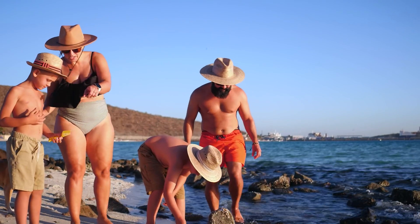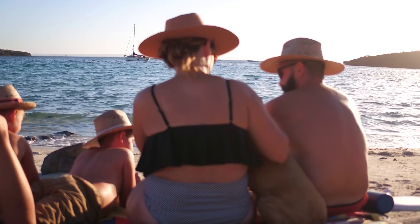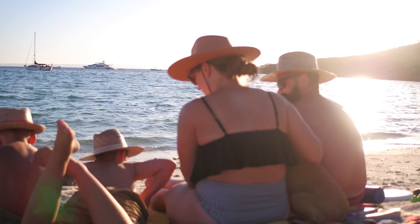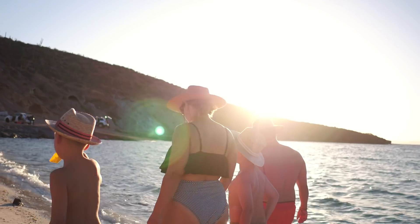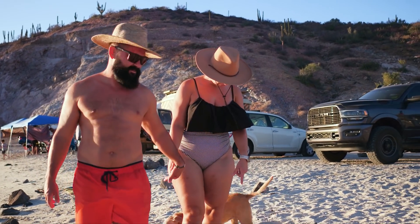You can really live this lifestyle in any type of rig. For us, our current rig works great, but it might be a different one in two or three years. The vehicle you're in is just the tool to get you out there — the point is to get out there and explore. You're going to encounter obstacles and challenges along the way, and it's how you handle those especially as a family that makes all the difference. Living this lifestyle is not easy, it has its own set of challenges — but I would much rather take these hardships than the ones we were experiencing in our old life, hands down.